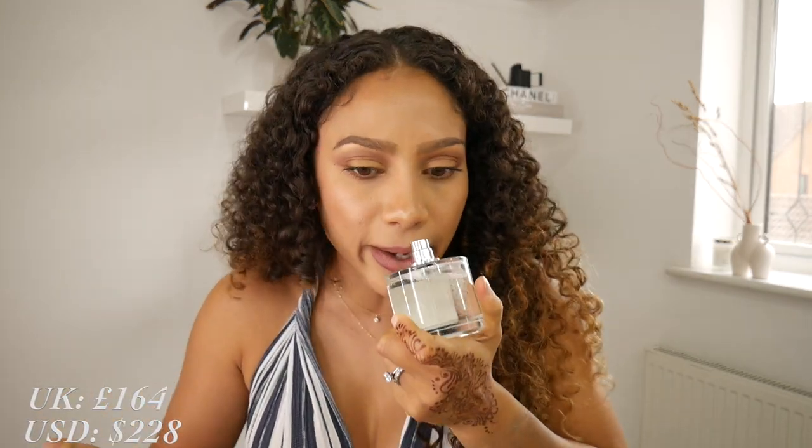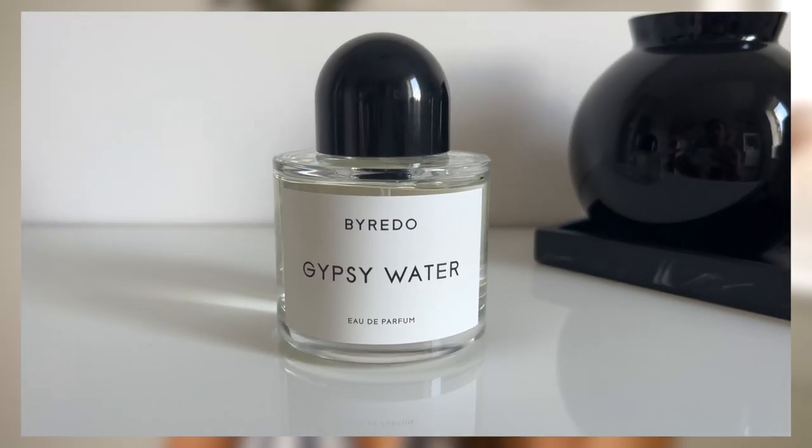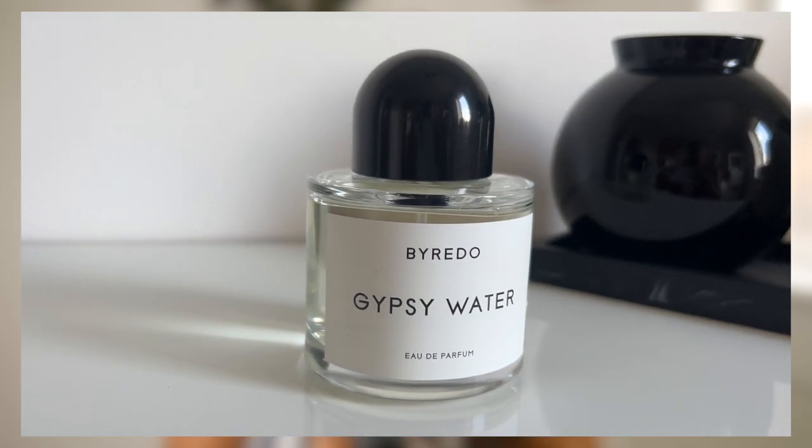Okay, moving on from the perfume that's gone off and needs to go in the bin, we are looking at another favorite of mine. We have Byredo Gypsy Water. Listen, Linda, I love this perfume so, so much. I don't know why, but there is a tone and a smell in here. This I would use all year round. It doesn't matter whether it's summer, winter, autumn, spring, I would use this at all times because it is such a light smelling perfume, but it's light enough that I can still smell it.